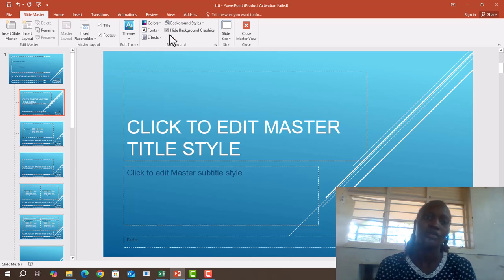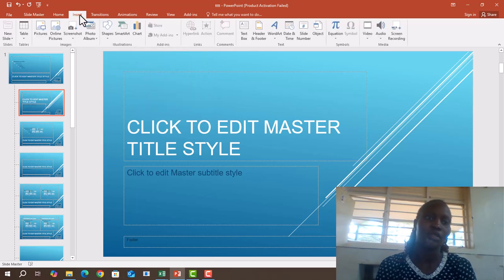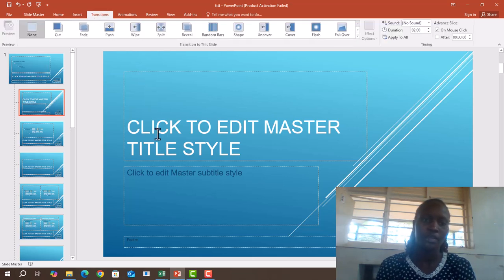Now if you want to add effects, if you want to insert transitions on your slide master, maybe I want to put any transition of your choice. Maybe I want to put push, you see. It will go automatically, it will apply to all your slides.